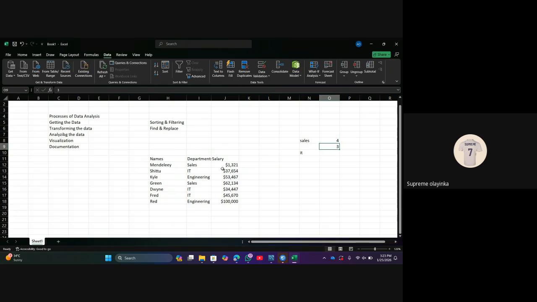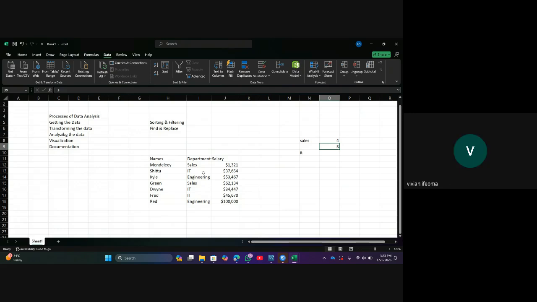All I'm trying to say is that in each department, we are not trying to sort this particular data set in alphabetical order or in descending order. I'm trying to be very specific now. I want to see everyone in the sales department, and in the sales department I'm interested in seeing the salary trend in descending order. In the IT department, I'm interested in seeing the salary trend in descending order. You understand? So how can we go about that?